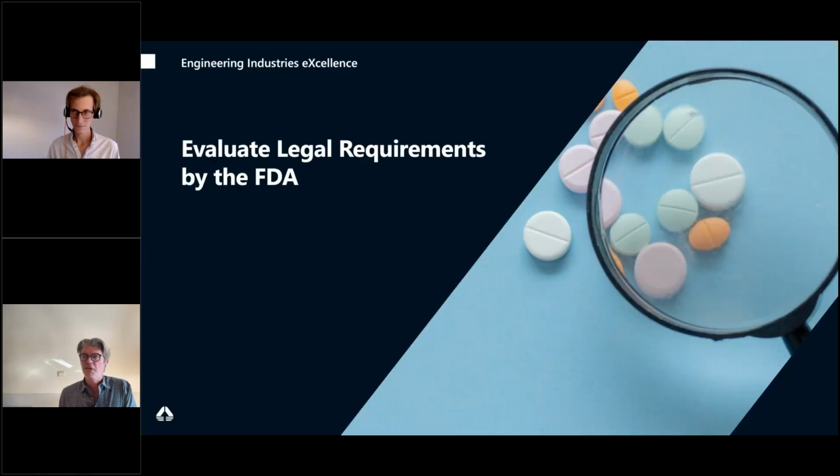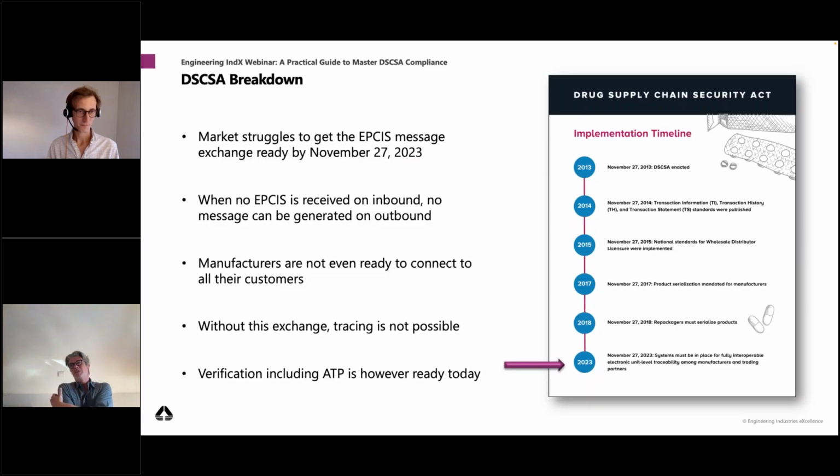The legal requirements by the FDA. Well, on the right side, you actually see the roadmap. It started in 2013. I don't think I tell anything new there. And by November 27 this year, everything needs to be in place and fully interoperable. But the market is really struggling with the EPCIS message exchanges. We even heard, both Gerard and myself were at the HDA conference in the US 2 weeks ago, I think it was. And it became clear that this is the biggest hurdle in the market.